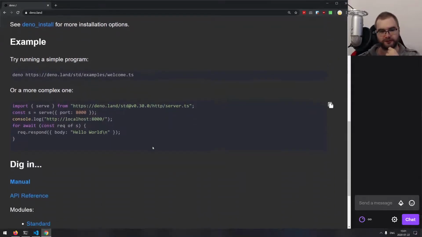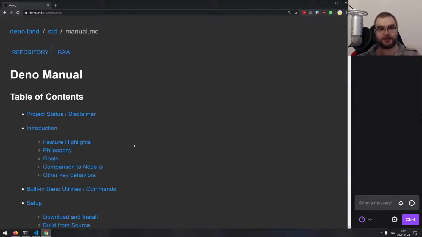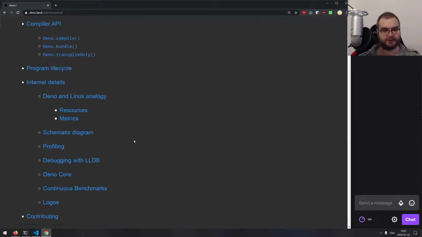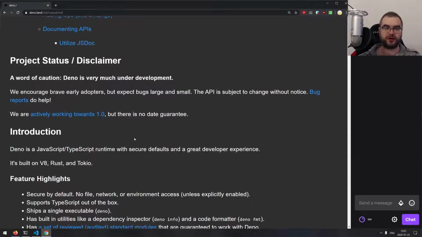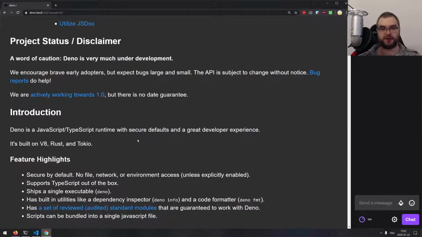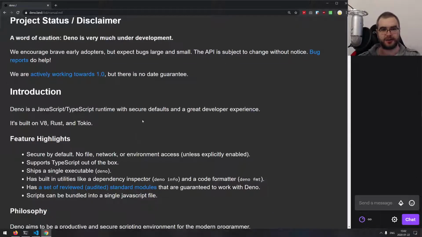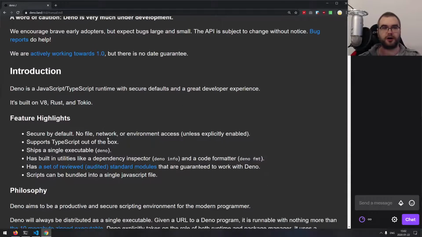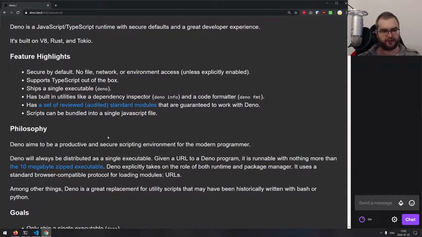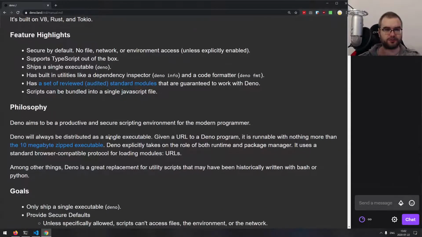So what's the point of Deno? Well, the thing is, they've recently added a manual that actually addresses this quite nicely. So the manual is just like one super large file for now, which I imagine would get split up eventually into multiple files. But it does a very good job of explaining what is Deno. So essentially, it's a mix of V8, which is the JavaScript engine from the Chrome team, Rust, which is the language from Mozilla, which again, it's already at this point a pretty interesting mix, and then Tokio, which is the Rust library for asynchronous, I think it's threading, basically. I'm not sure, but yeah.